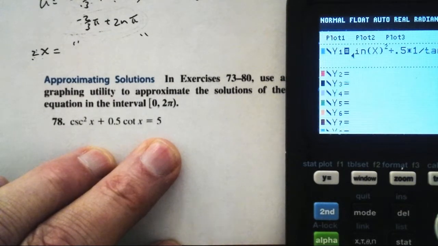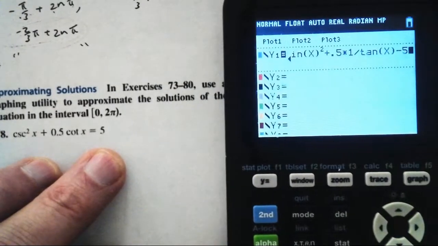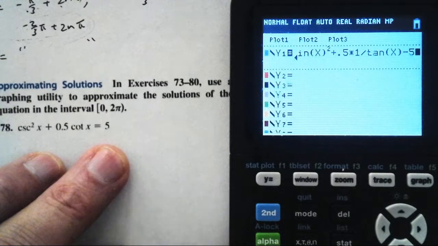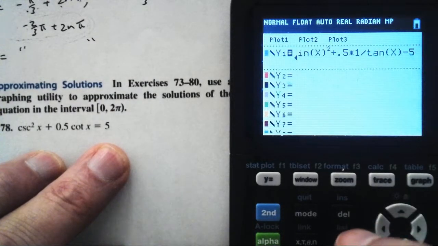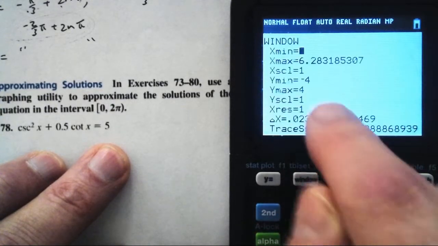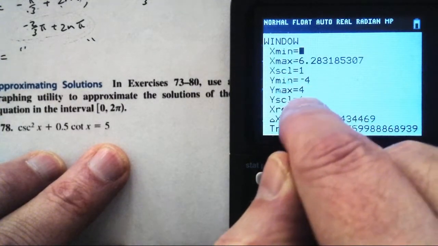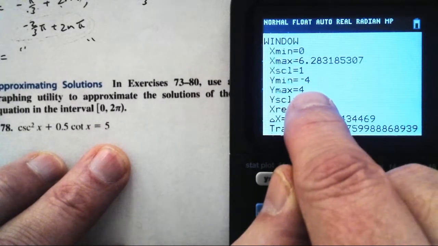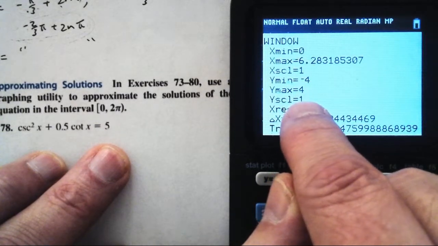Now, because I'm subtracting 5, I don't know where these zeros are going to pop up, but I'm going to go ahead and just graph that thing, and then we'll see if we can spot some zeros here, or if we need to readjust our graph. But truthfully, we're looking for where it hits 0. So to be honest with you, I really only care between -4 and 4 is probably fine. I don't need to go any higher or lower. I might want to make that -1 to 1. I just want to see where it hits 0.